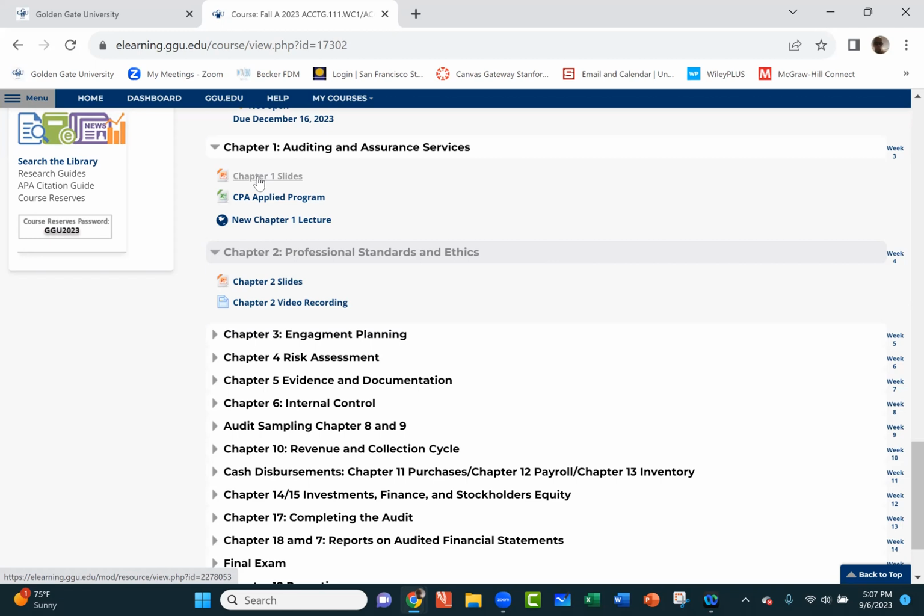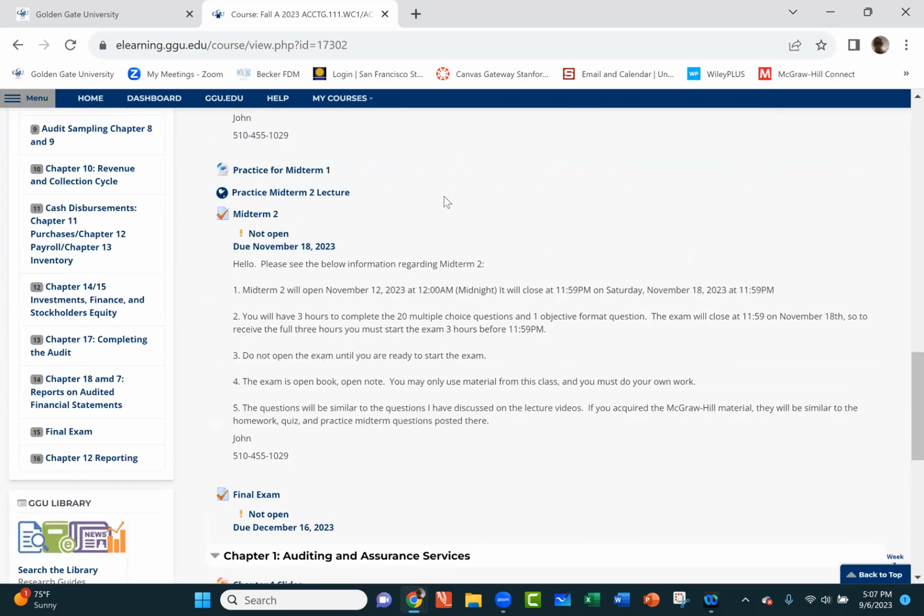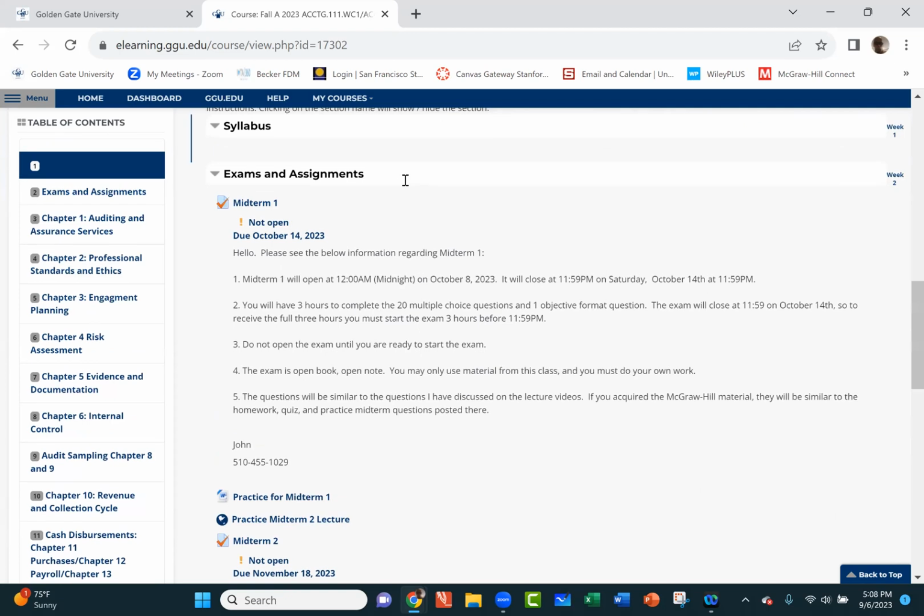So I take the weightlifting approach as we go through. We talk about some of the concepts. Maybe when we first talk about them, we're a little weak with them, but we practice with some practice exam questions. Then as we get closer to the exams themselves, there are also practice midterms and practice midterm lectures. So you'll get another round of questions to practice that are very similar to the ones you'll get on the midterm. And then finally, you work the actual midterm, and I'm going to give you the dates and times. Well, actually, you can see it right here. I might as well talk about that now.